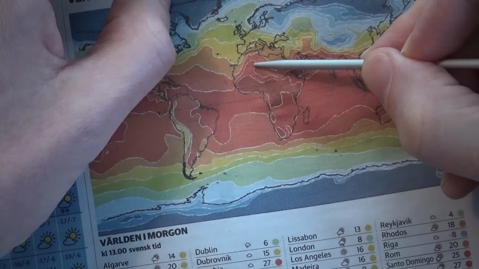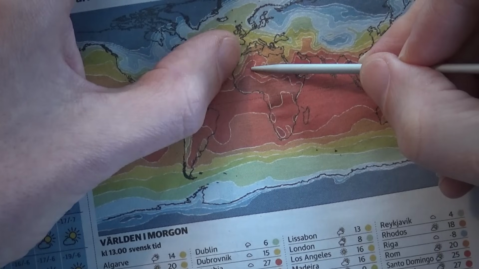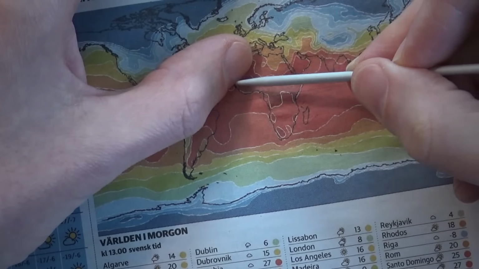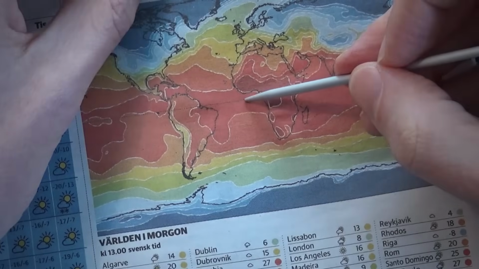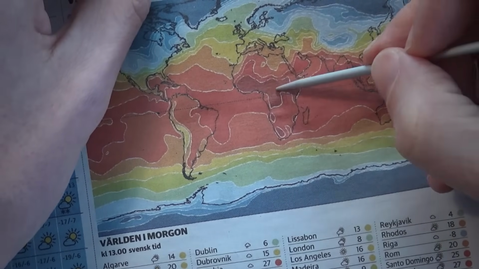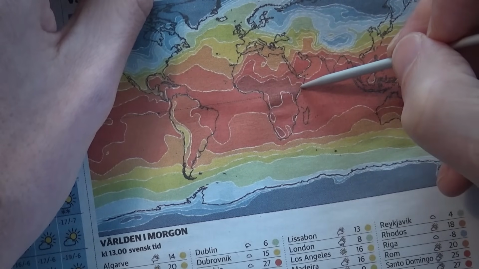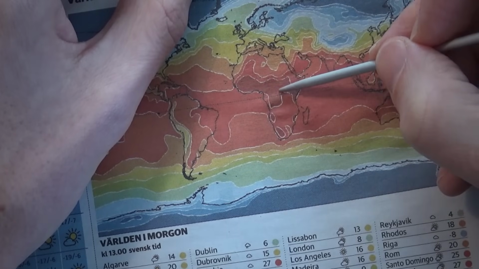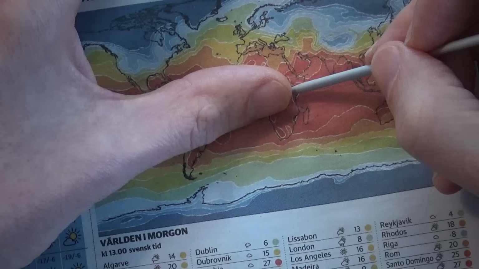and that makes it difficult for precipitation to appear, because it has to be low pressure to get a lot of precipitation, just like here along the equator. Here actually we have something called the intertropical convergence zone. So it's a low pressure most of the time, so there's a lot of precipitation.